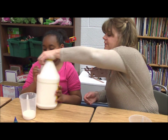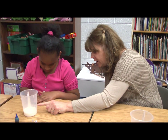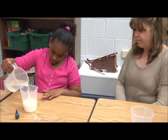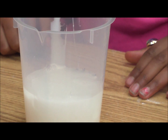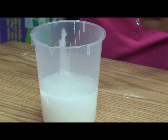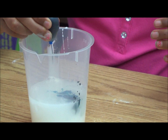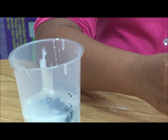Alrighty, we'll move this out of our way. Now, you see where it says another space for water? Take the water that you poured there up all the way to that mark. Excellent. Now, slime is fun in colors. I grabbed out blue today. Add some blue food coloring in there. So how many? 4 or 5. Probably pretty good because those are more than just drops, so I think you're pretty good there.